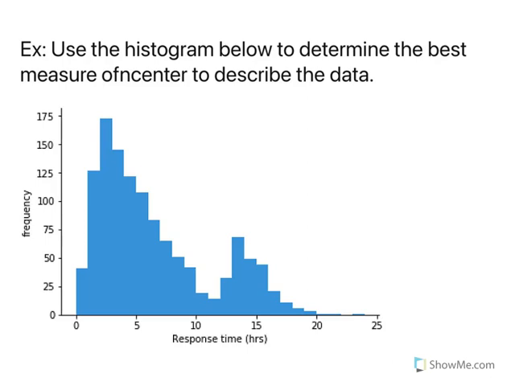If we look at the mode of this, the mode is at 3, because that's the tallest bar, the jump up to 175. But that's 3, and we have data that ranges from 0 to 23. So is 3 the best measure of center? I don't know.